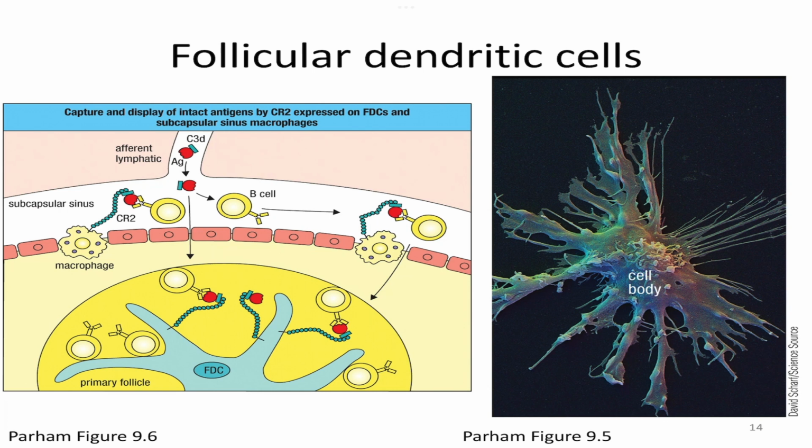They were originally named follicular dendritic cells because under a microscope, they look kind of like a dendritic cell, which you can see on the right, where you can see an image of them. But really, they're not phagocytic. They're not doing any of our dendritic cell stuff. They just have all these receptors on their surface so they can get covered with antigen. They have a huge surface area, as you can see. So you can think of them as almost like the antigen depot. If we have free antigen coming into the lymph node, it's getting stuck all over the follicular dendritic cell.